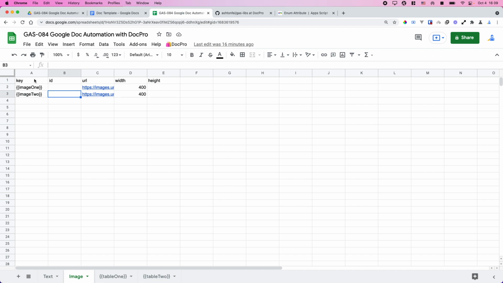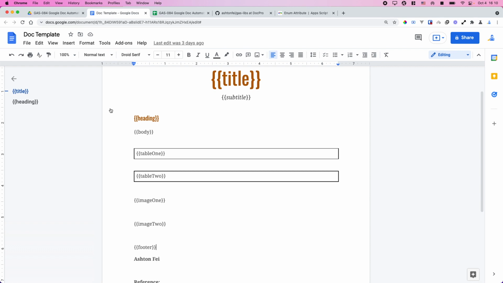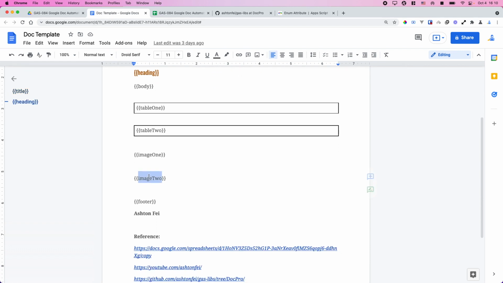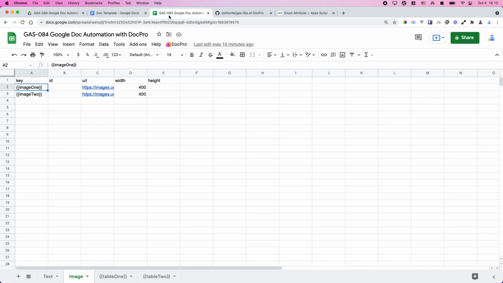Basically, we have 5 columns for image placeholders. The first column is the same: the placeholder name or key you defined in your template, image 1, image 2.